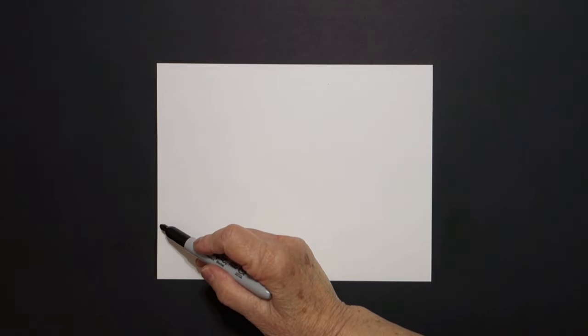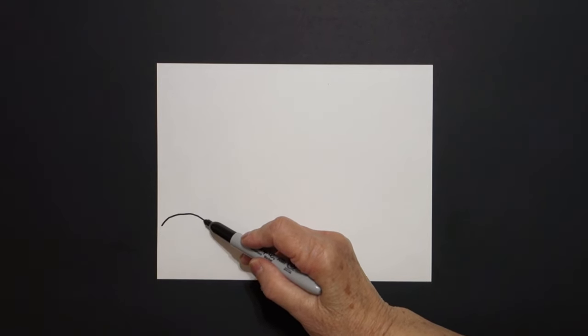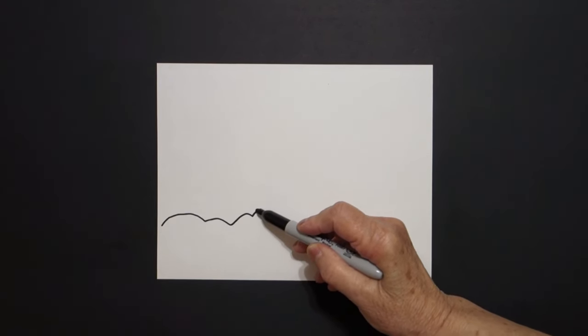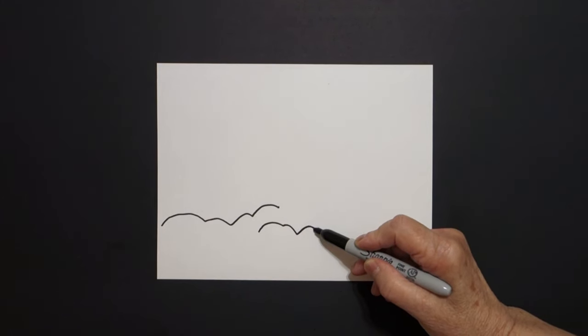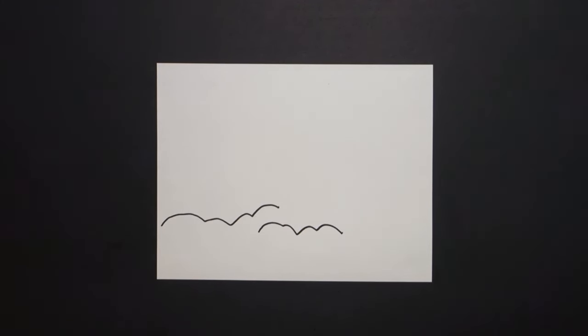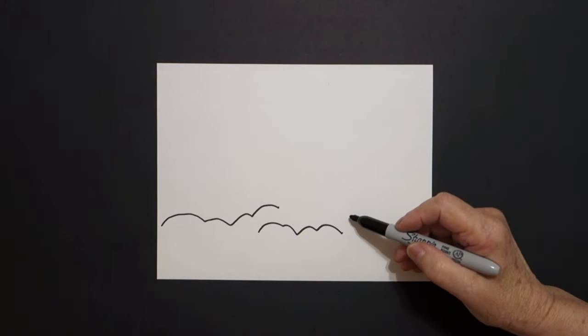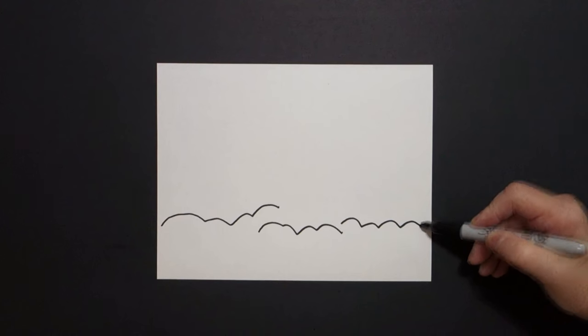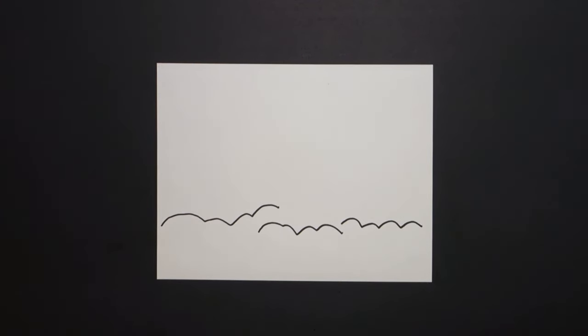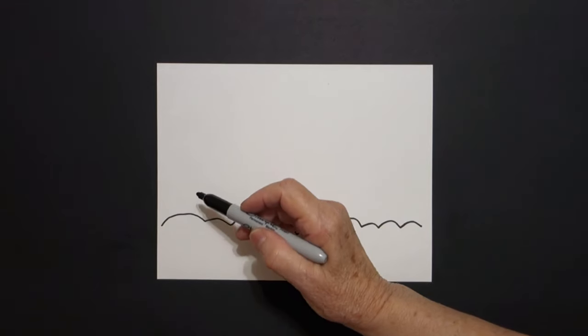Starting over here on the left, we're just going to draw a curved line, curved line, curved line, curved line, and leave it floating. Come down a little bit and do it again, and then one more. Now, because we are doing Mother Nature, something natural, it really doesn't matter how your lines go, because that's the way Mother Nature is.